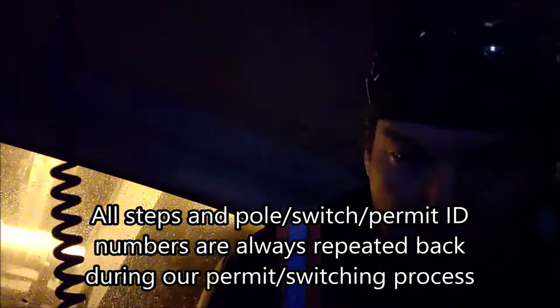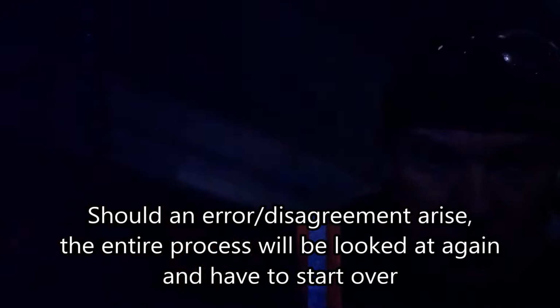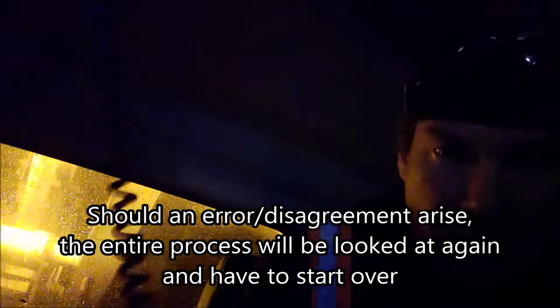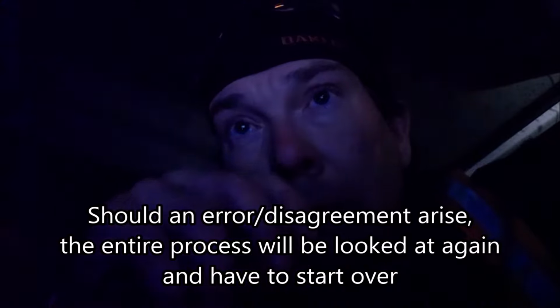I'd like to report that I opened 8011 SO23 and opened 8011 SO24. Installed work permit tag 91439 in both locations. Open 8011 SO23, open 8011 SO24, install work permit tag 91439 at both those locations. 10-4, Joe. 10-4, and you agree with the protection points 8004 SO37, 8011 SO23, and 8011 SO24 to work there at pole 82, L73 R60 L2? Yeah, 10-4, Joe. Exhibit protection points 8004 SO37, 8011 SO.